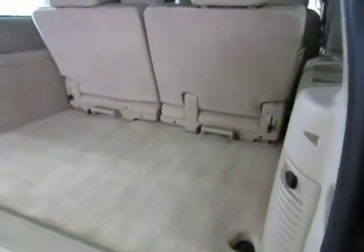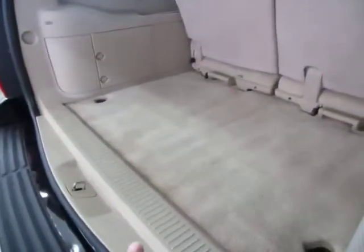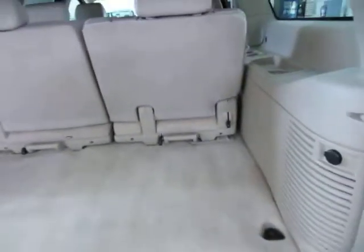Okay, the Suburban is just like a Tahoe, but it's a little longer and it's got that extra cargo space here, so it's great for, like, if you're going on vacation, you can put your bags back here, your kids' bags, or you go grocery shopping. The Tahoe, the seat is like up to here, so it really doesn't leave you very much room for cargo.